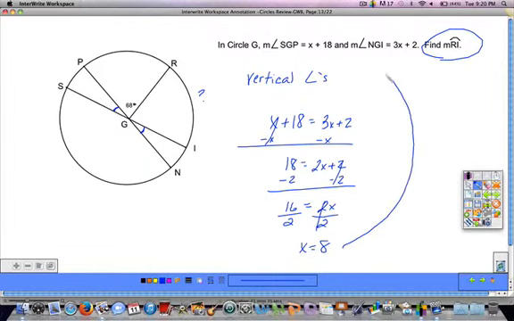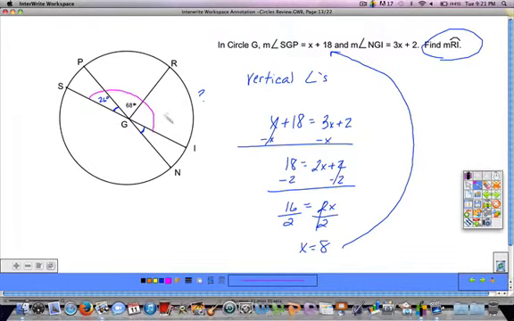So I guess I better go back up here and plug it in somewhere. This one looks easier than that one, I guess. Doesn't really matter. They're about the same with the calculator. So 8 plus 18, this must be 26 degrees. And so is that. But I need RI. So I'm going to look at this right here. What is this? Semicircle, straight line, diameter, SI.